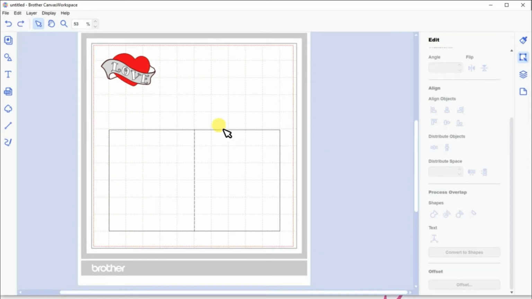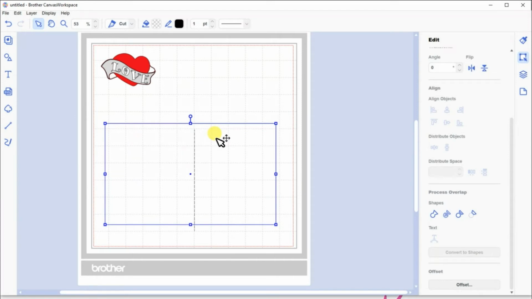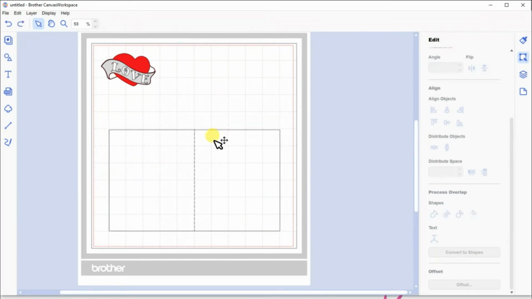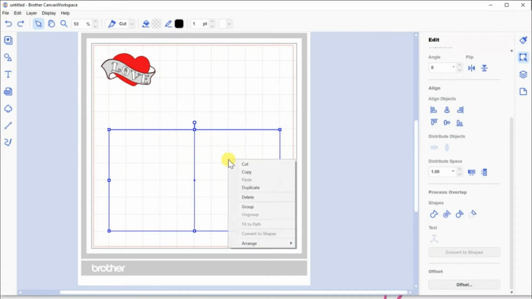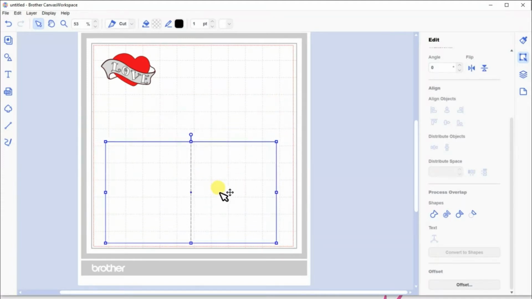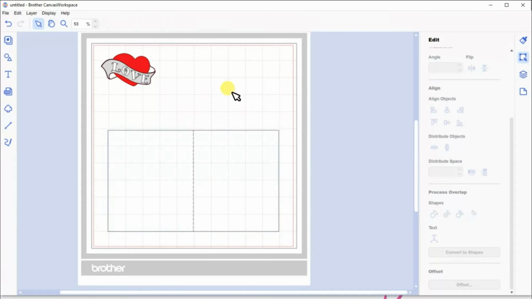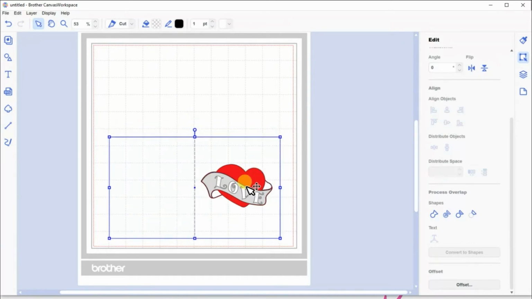Now at the moment these 2 are separate, so if I moved it, that score line would remain where it is. So I'm just going to Control Z to undo, Control Z. And what I'm going to do first is just pick those 2 together, and I'm going to group them, and that means that then the rectangle and the score line are always going to stay together. So that's about the size card I want, and then I'm going to take this, I won't group that because I want them as 2 separate layers in a second, but just to get my sizing right for this card, I'm going to know that I want it, yeah, that looks right.